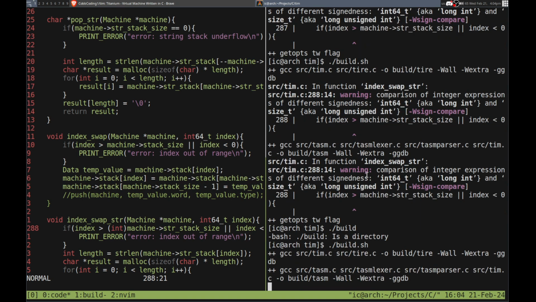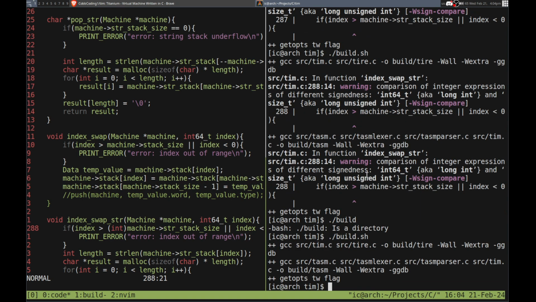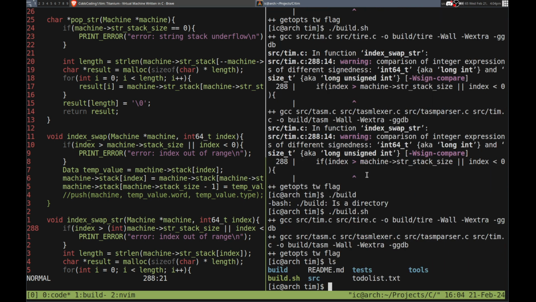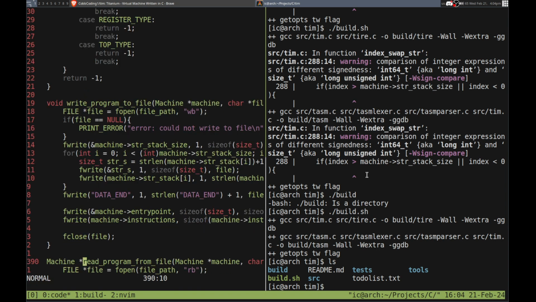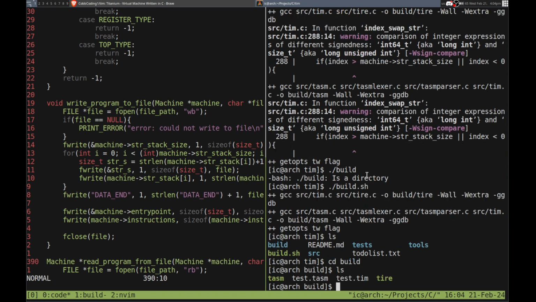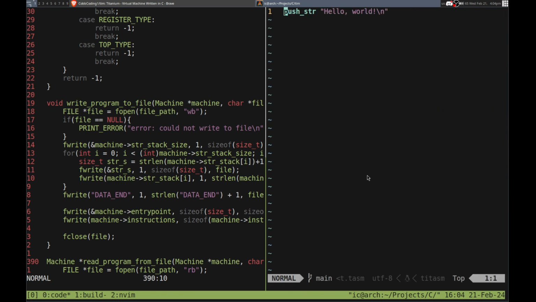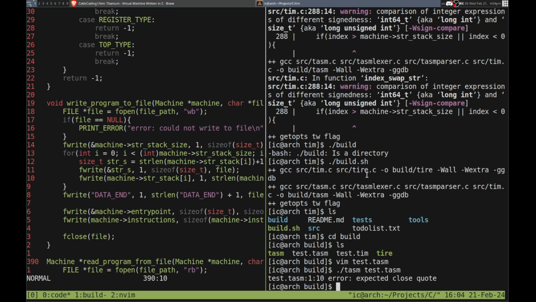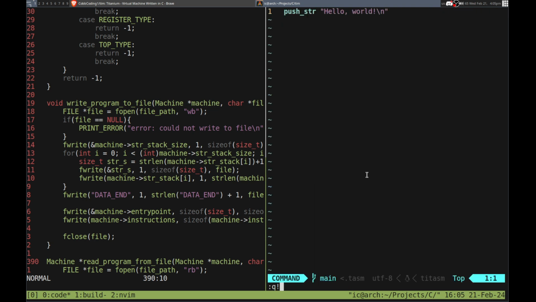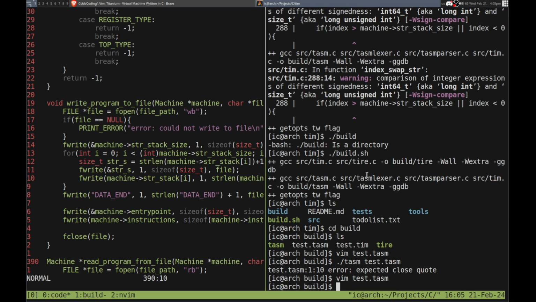Okay. It seems to compile now. So let's see. I did not implement the instruction, but we did implement the read, right? So it should read any strings that we have. So let's try that. I go in here and let me modify the test outcast, right? Well actually I don't need to modify. Let's use that. Let's try to compile it. Expected close quote. Okay, that's not good. There is the close quote. So that is not good at all.